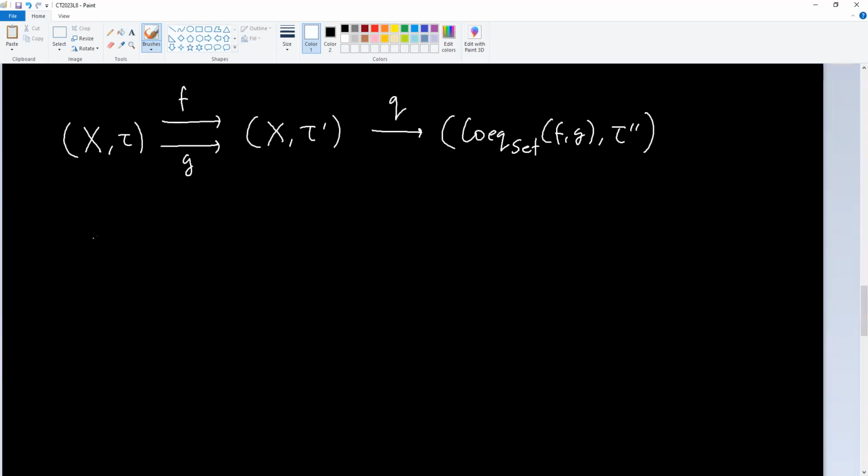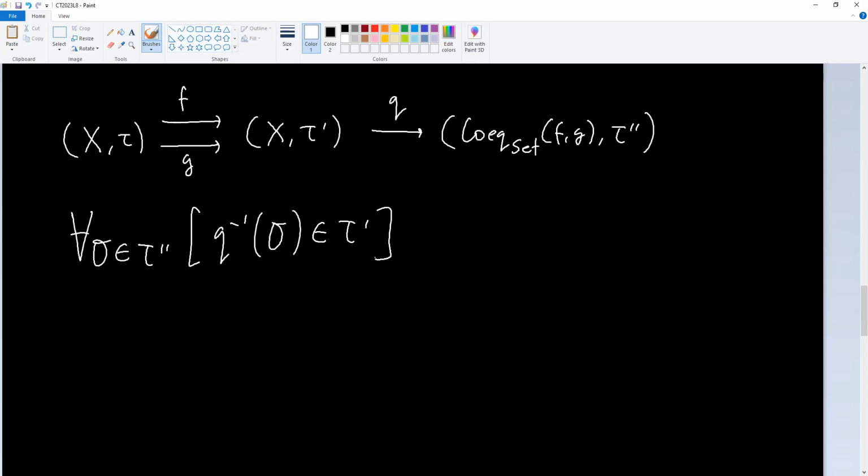So if I take any open set in τ'', I definitely know that Q⁻¹ of that must be inside τ'. That gives me a limitation as to what can be open in the coequalizer. I'm only allowed to declare open those O's whose inverse image is open in τ'.